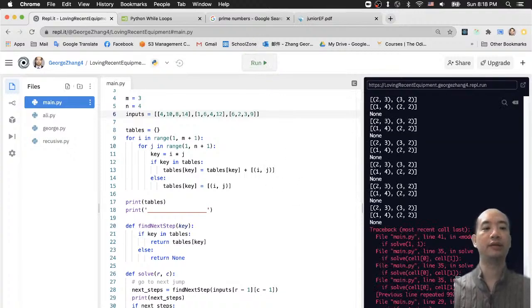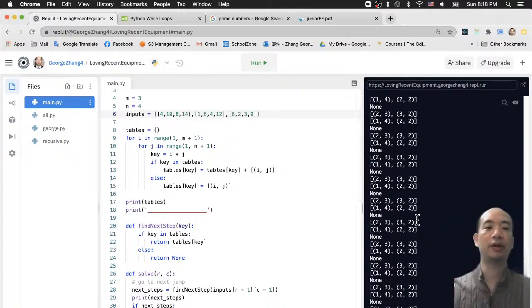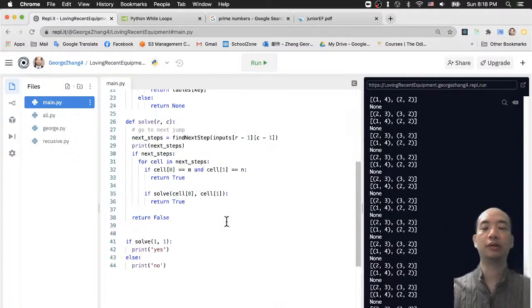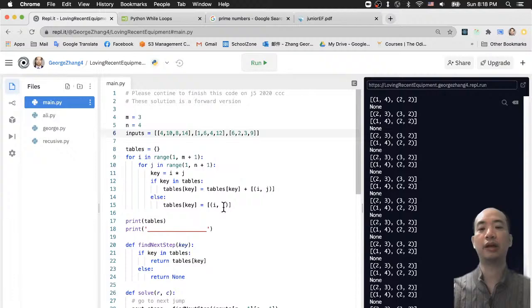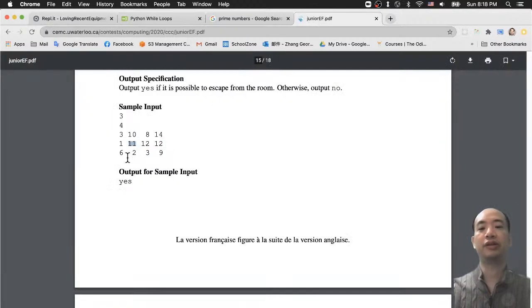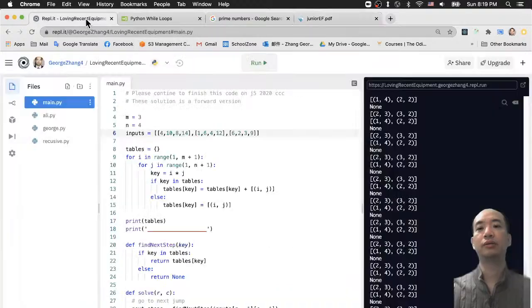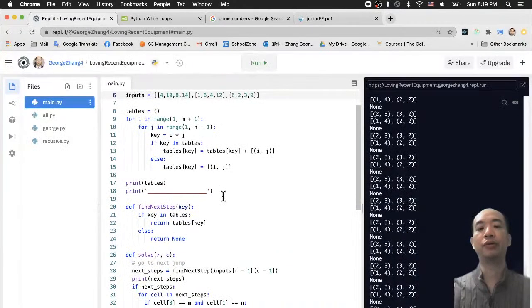So in order to avoid jumping all the way, having this dead loop jumping back and forth, there are two solutions.